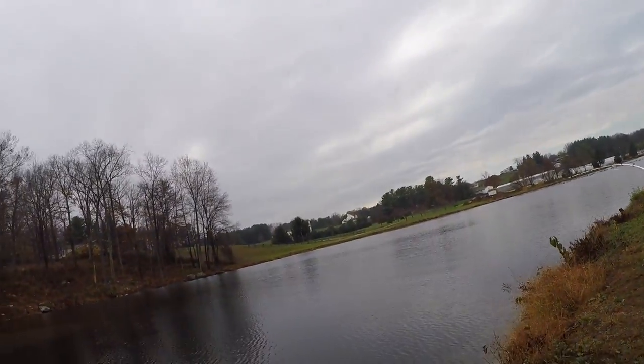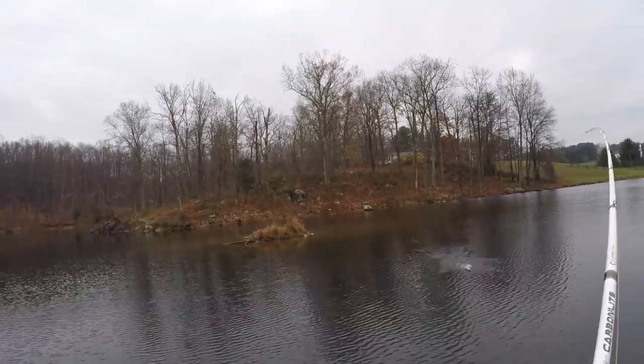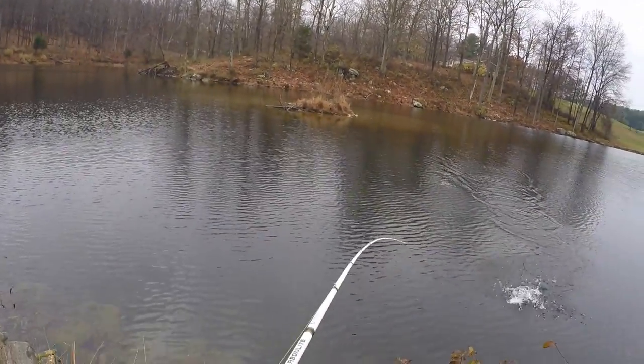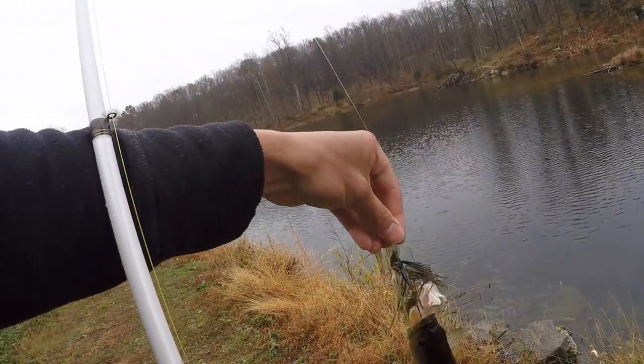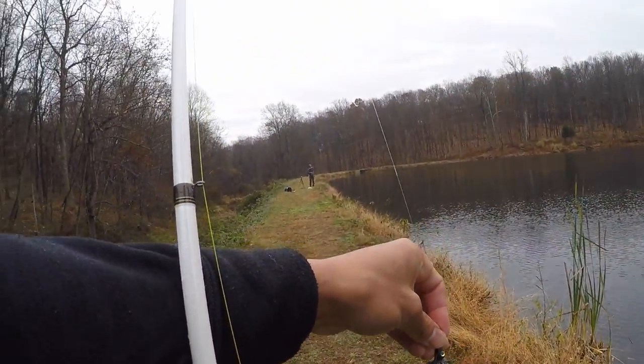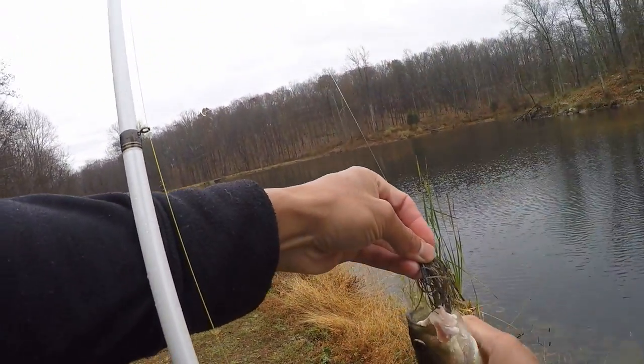Oh, got him! On the chicken pig! Got him on the chicken pig, man! First bass of the day for me. The chicken pig, look at that bacon. It's a bacon fat. I called it. He called it, guys, the bacon fat.